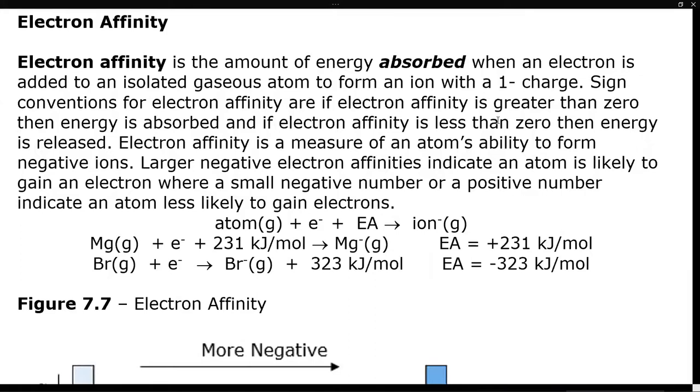But generally, things that are positive or greater than 0 are tougher ions to form. Not that you can't form them, but magnesium gaining an electron requires 231 kilojoules per mole, or your electron affinity energy is a positive 231 kilojoules per mole. That's 2A generally has a positive because it's got to put an electron in a higher energy level orbital. Noble gases and group 2A tend to be positive. Most everything else is minus, even if it's a small minus.